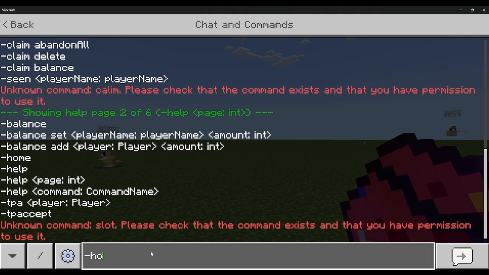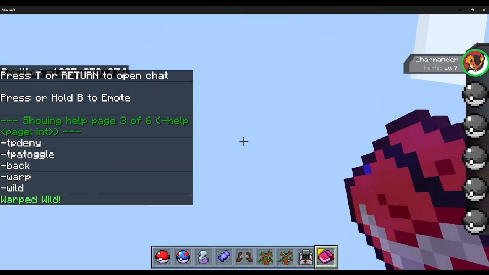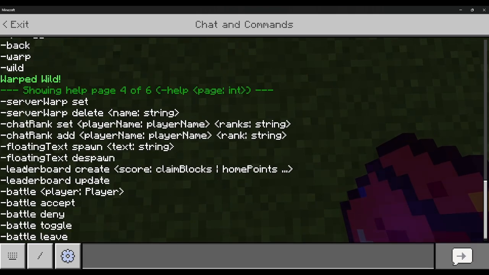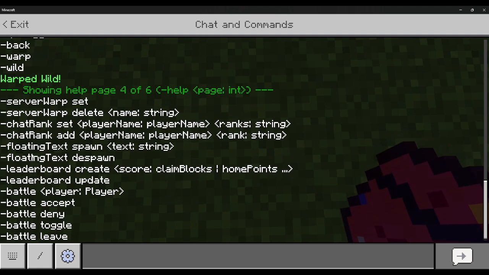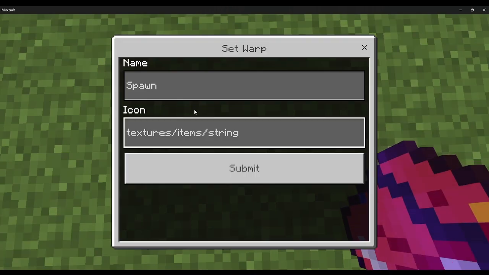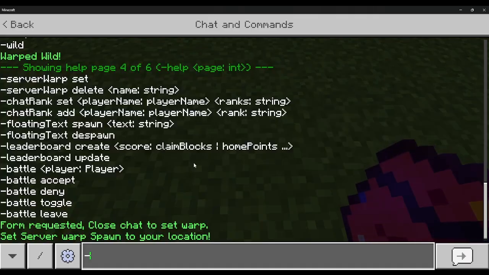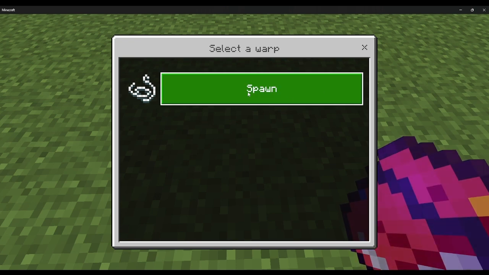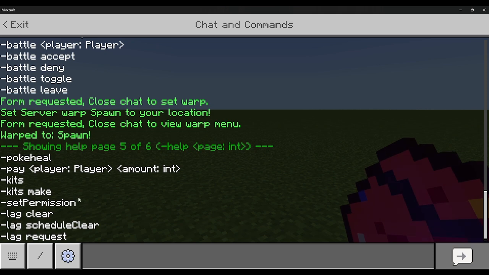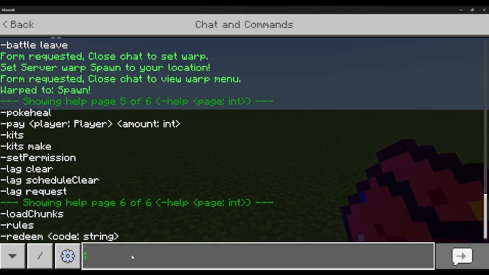Oh wait. Help 3. TP deny, wild. TP someone to a random location if they don't die. Warp. Help 4. Battle system, chat ranks, server, floating text, leaderboards. Server warp. So if you want your players to be able to warp to a certain location, you can do this. Spawn. Then textures, items. I'm gonna do string right now. Then they'll see whatever you included in the warps. Then help 5, kits, pay, Pokeheal, Black Clear. And then Low Chunks. Rules.